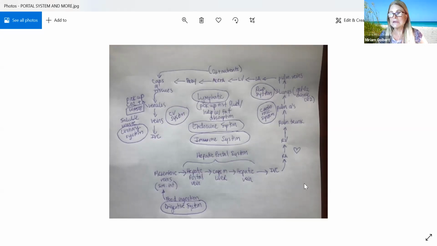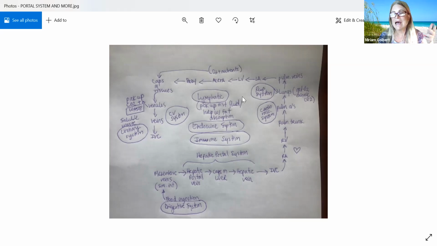Okay, and then in this little outline that I did, I put all the systems and how they're all related, right? So we started here with our digestive system, right? But then when we talk about the heart and all this circulation, here is your cardiovascular system. Then we take blood to the lungs to reoxygenate. So this is your respiratory system. Then we send everything to our tissues. And then we have here our waste pickup. The soluble waste is our urinary system. The solid waste is our digestive system.